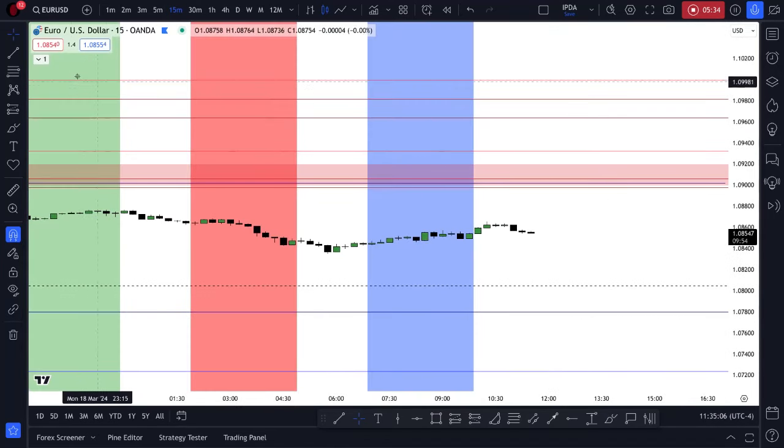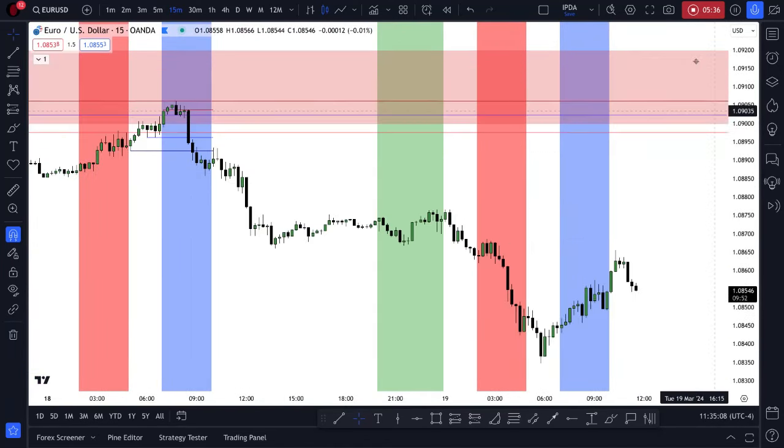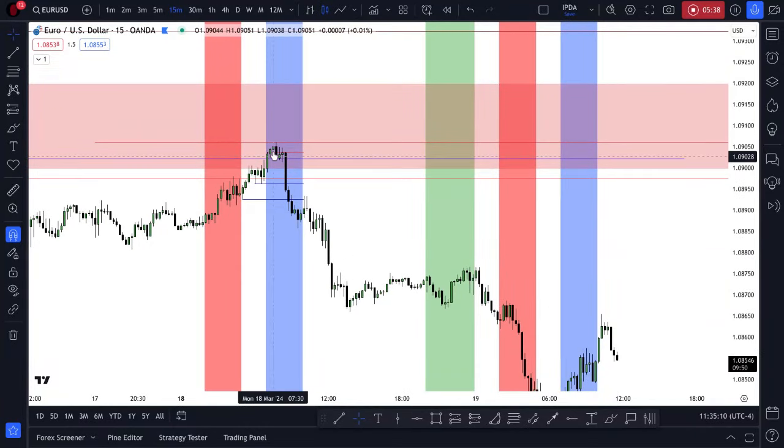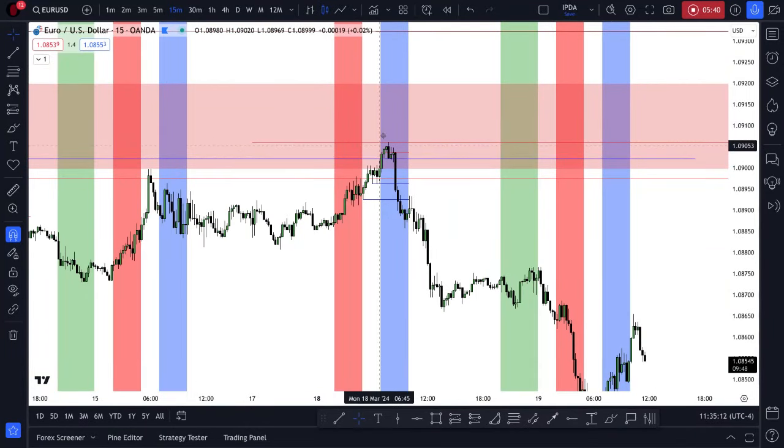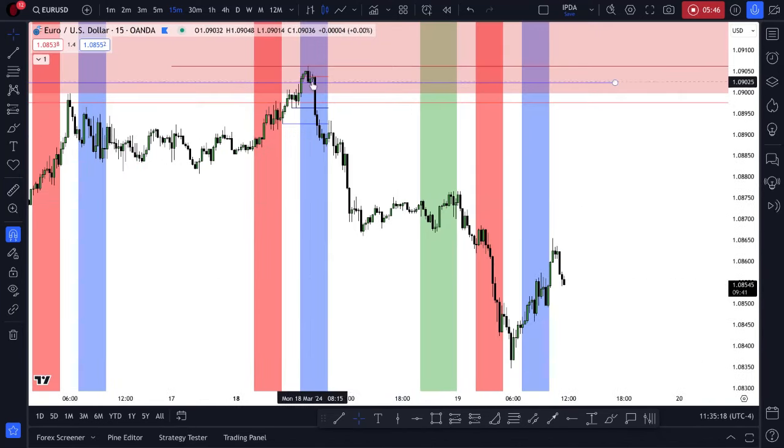So we go down to the 15-minute time frame, and this is what we have, right? That's that sell-side, that daily fair value gap. Look how price trades up into it during the New York session. We talked about how that sold off. Look how it sold all the way down from yesterday's New York session model. If you do your due diligence here and you know the New York model by me, you'll see how that one setup allowed you to get all the way down into Tuesday right now. It's still trending lower. It's still looking to go lower.